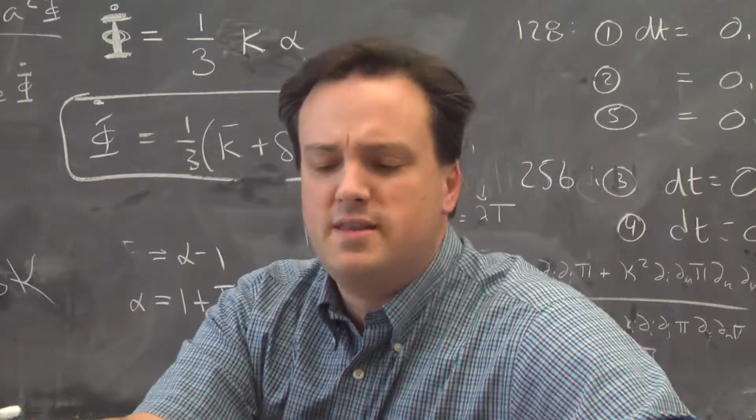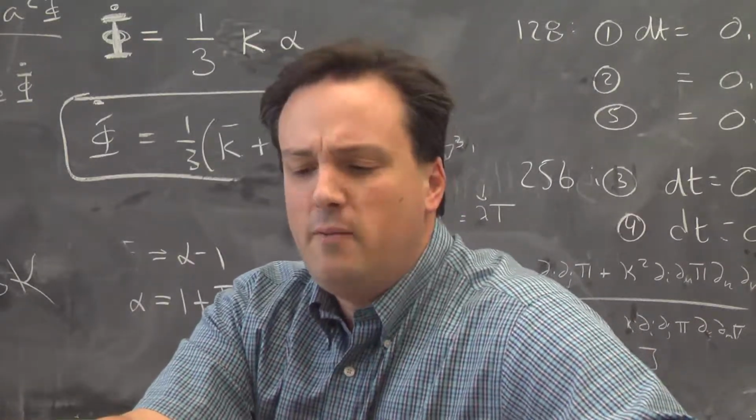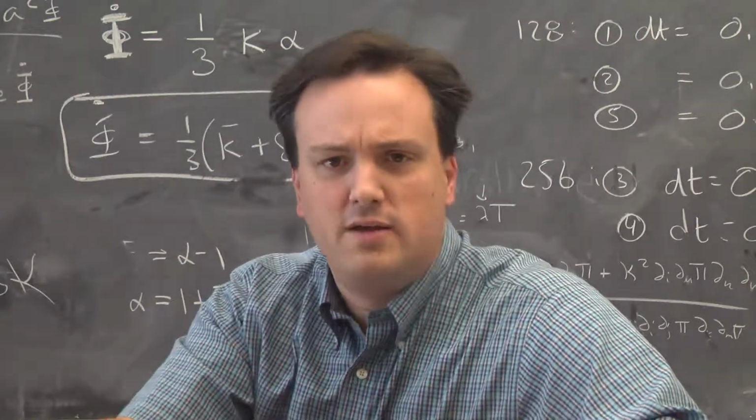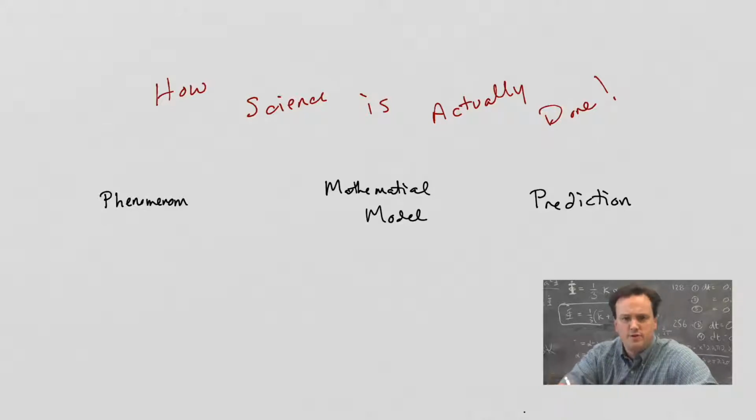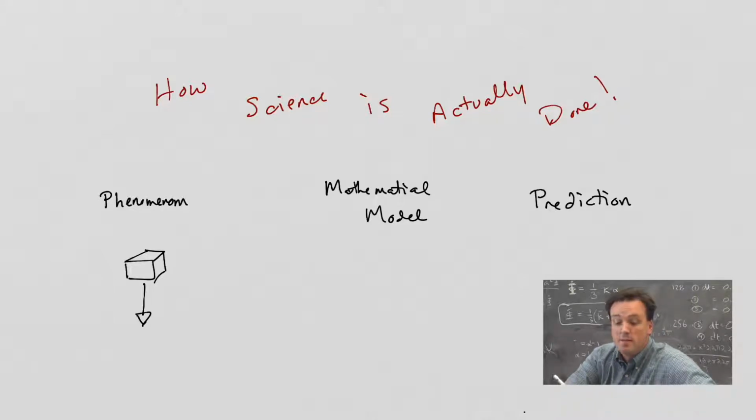So let's start with something that you're familiar with. If I wanted to come up with a model of gravity, I would do it in 3 steps. First, I would observe something. We generally call this the phenomenon. And so in this case, let's consider we have a box, and we hold it out at arm's length, and we let it go. What's going to happen to it? Well, it's going to fall. And we know that because we've dropped a lot of things, sometimes for better, sometimes for worse, but every time we drop something, it seems to fall.